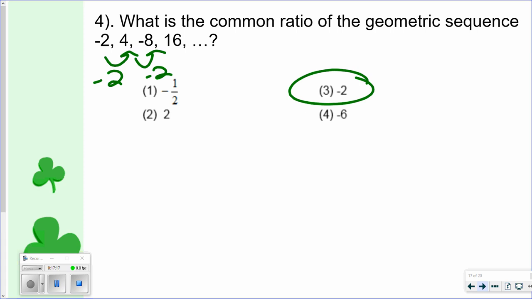Again, I'd like you to pause the video and I'd like you to try this. This was a regions problem given. See if you can try it, and then I'm going to go through it with you.